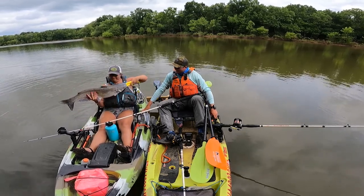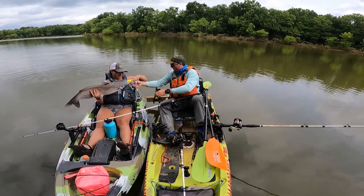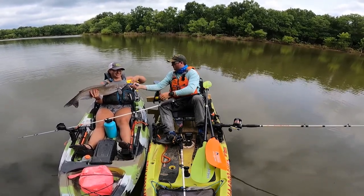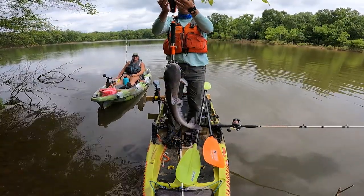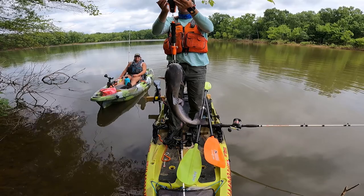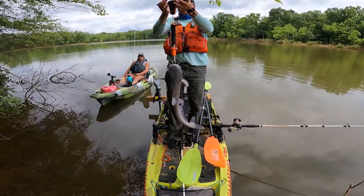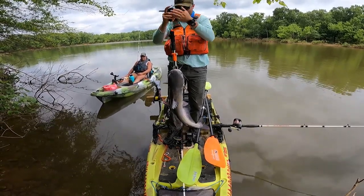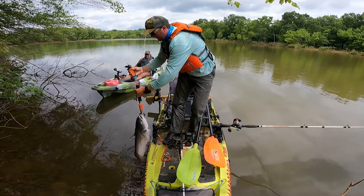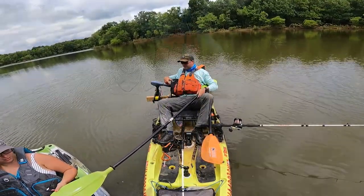Oh, nice. That's an awesome fish, too. Pretty big. Not too bad. It's not as big as the last one out here, but... Seriously? What? He's smaller than my last one? Than my first one? Yep. 12.8. Felt bigger. Wow. Okay, turn that sucker off so we can fit the big one in here.